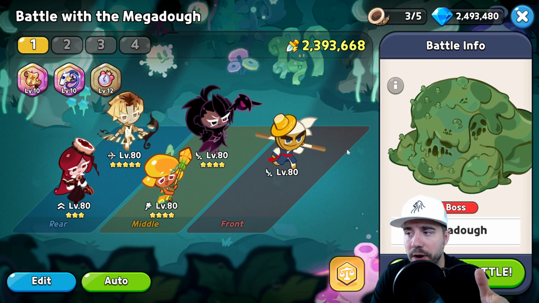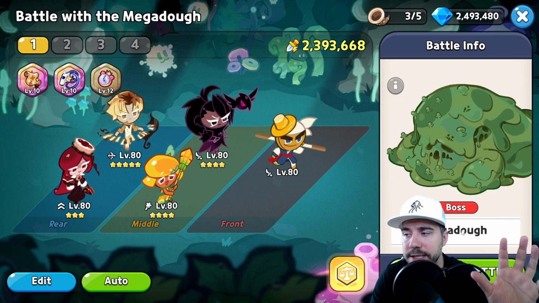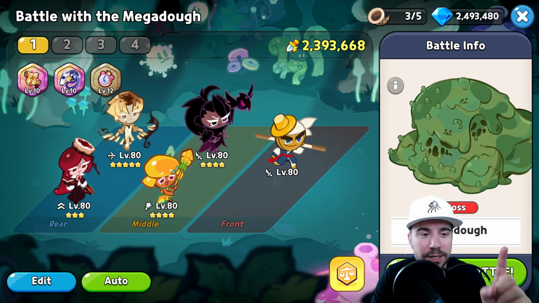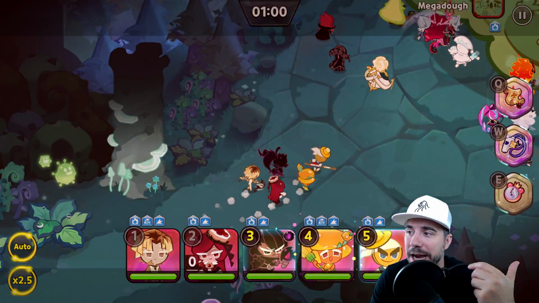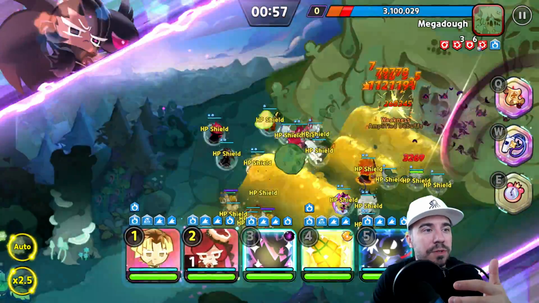We've talked about the strategy as well, and the Beasuits, in order of what we're doing here to take down the Megadough. So that, my friends, is time for us to go down and battle the Megadough here today. Let's get into it and see how our run goes. You can see exactly how this is going to work for us, and how it can work for you as well. It makes a huge difference here.